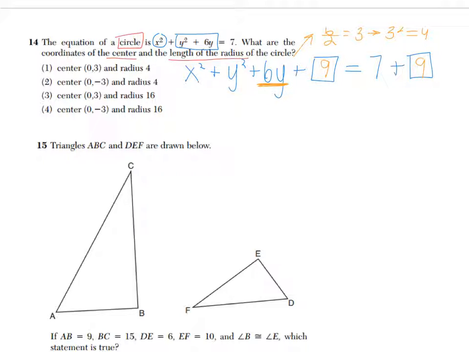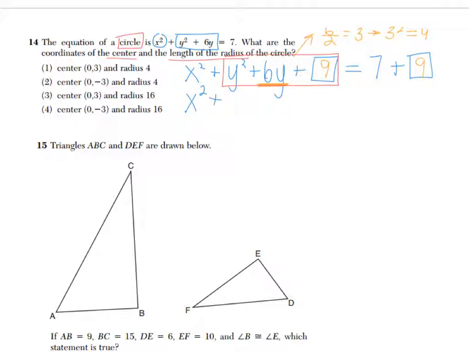The reason that is helpful is because now I'm just going to bring down this x squared, because again, there's nothing else with x's. But if I focus on this quadratic, y squared plus 6y plus 9, I know that I could break that up into y plus 3 and y plus 3, because 3 plus 3 gives me 6, and 3 times 3 gives me 9.